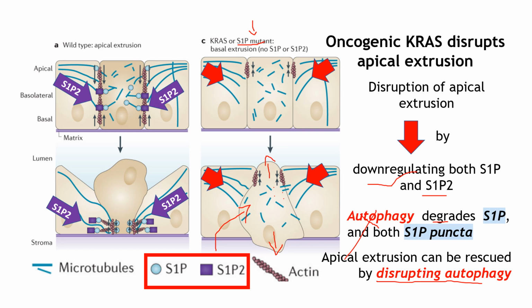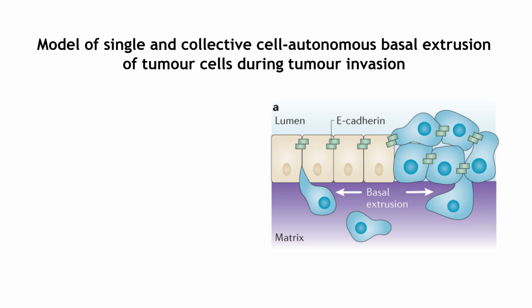Now, there is a lot more information there that if you're interested in this topic, you can read. I'm going to move into another topic, so the class is not too long. I'm going to show you the role of this basal extrusion in processes like invasion. Okay, so in this slide, I wanted to show you the role of this basal extrusion in tumor invasion. Here, if you see, there are two main mechanisms.